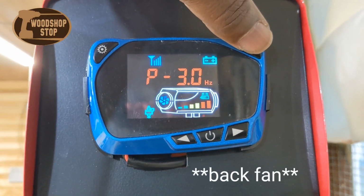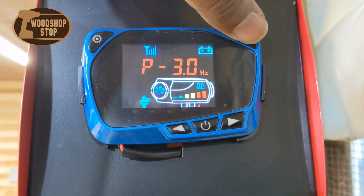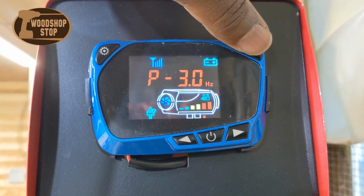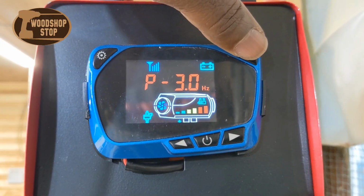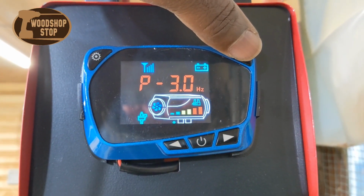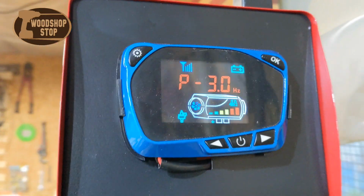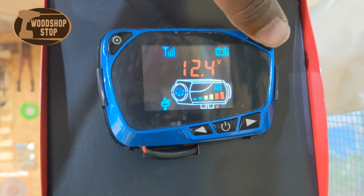And I've got it running at 3.0 hertz, which means you get three pulses from the dose pump every second, which doesn't seem to make much sense. It doesn't seem like it's running that fast. But there you have it. Let's see, is there anything else to show you on that?